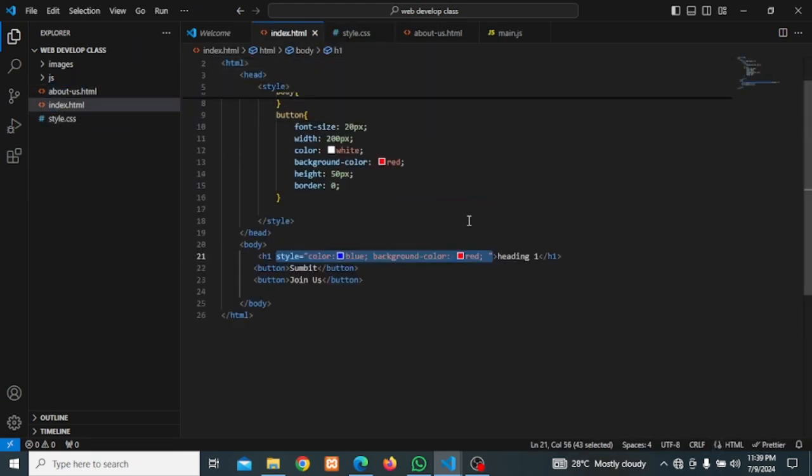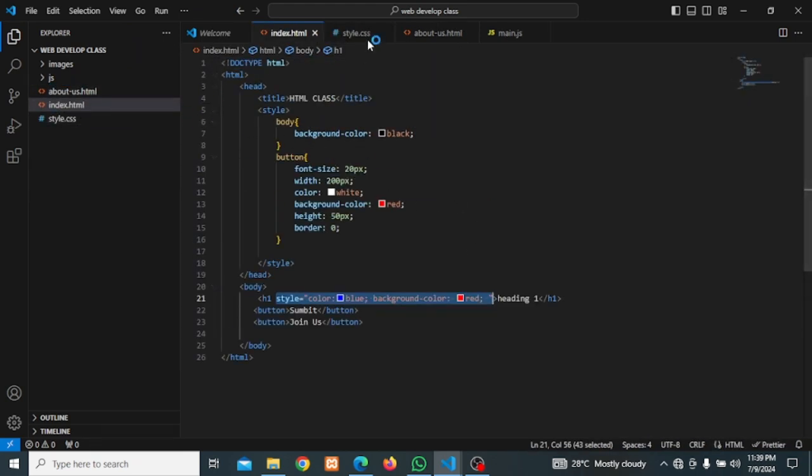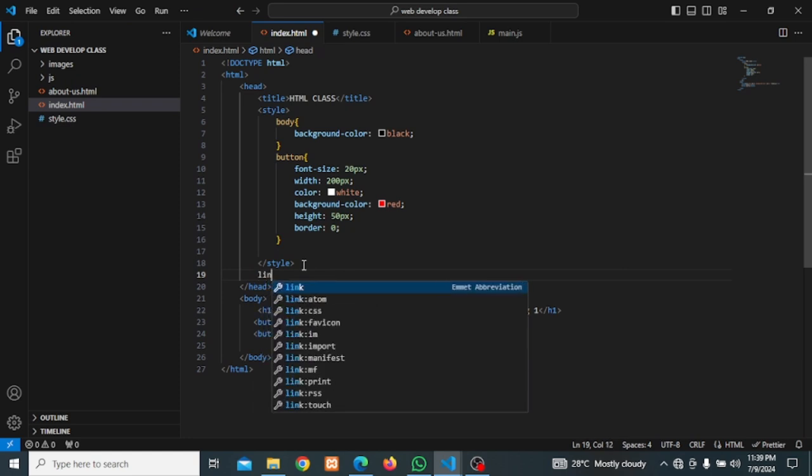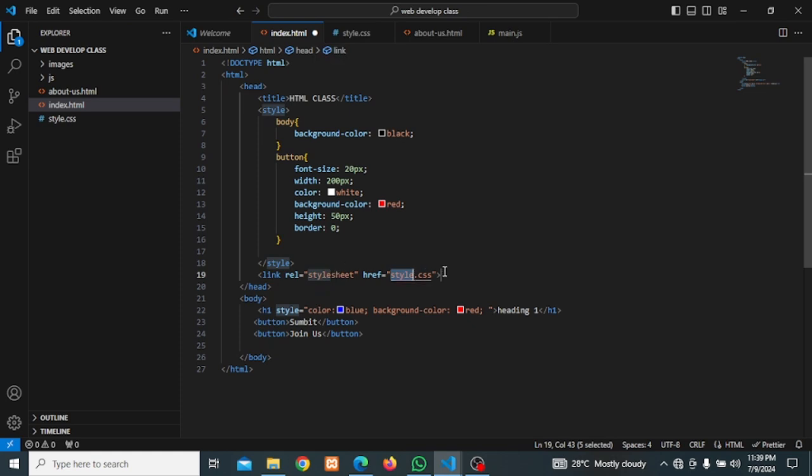So the next thing to do is to properly link my CSS file to my HTML file, because remember what I told you, CSS is actually meaningless without the HTML. To link it properly, all we have to do is use the link tag. So we type link. VS Code has given us an autocomplete. The link tag is one of those tags that needs attributes to work, just like the image tag.